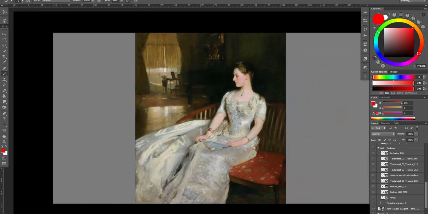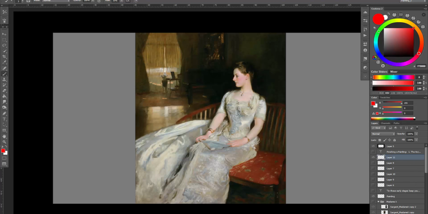Now let's talk about designing the texture shapes with unity and variety and the focal area. Finishing a painting doesn't mean that we arbitrarily render out everything we see. Once we understand the physical behavior of these textures, we need to design them so that they look good compositionally.